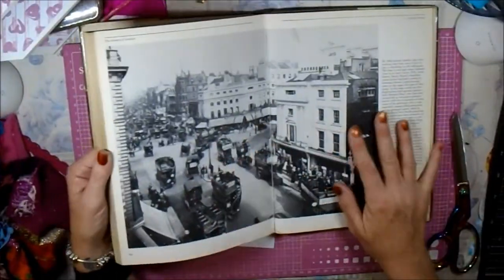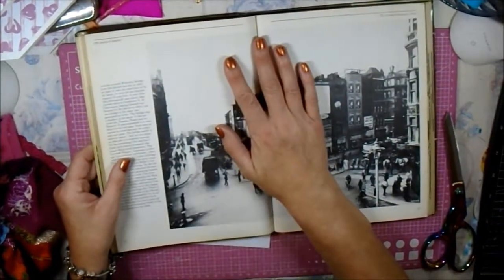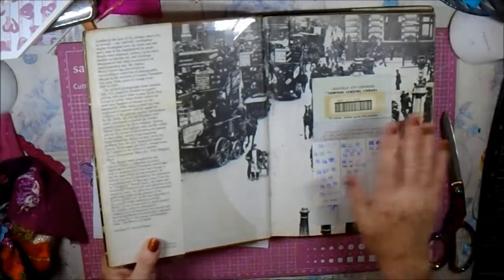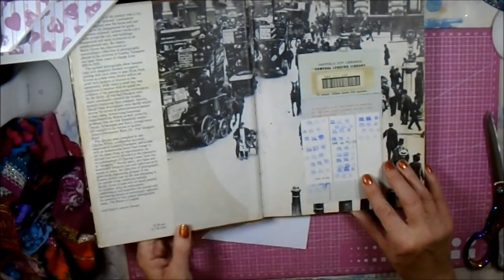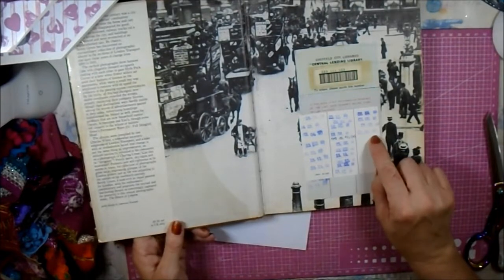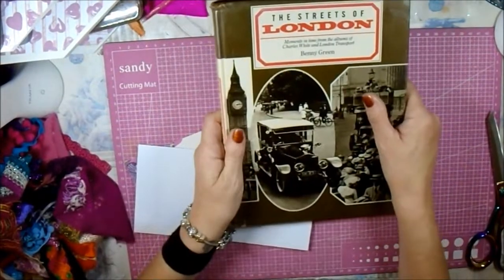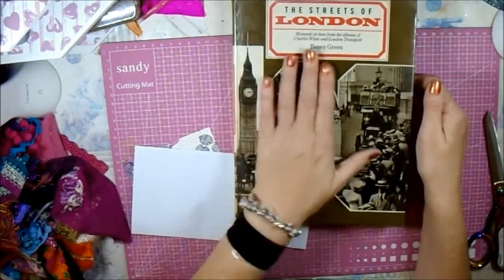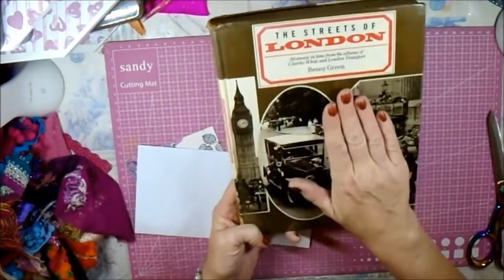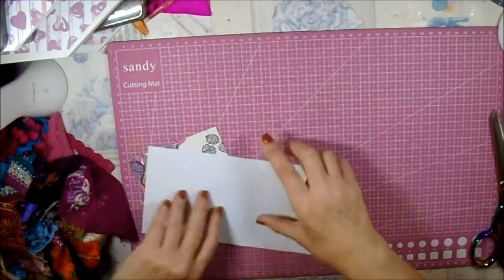And this is all old pictures. It just looks lovely. I will read this before I deconstruct it. Is that the word? That's my word anyway. Before I take it apart, I'm going to read it first, because things like, oh, it's a library book that someone never took back. That's a bit naughty, isn't it? And I've bought it. Look, it comes from Sheffield Library. Oh, the last time it was booked out though was 1992. So it's not like there's someone who works in a library that's going to come and hunt me down. So I bought this. Oh, it's library. Oh, that is a bit naughty, isn't it? But yeah, it's a wicked looking book. So I'm going to read it first before I take it apart. And I've got a project in my head that's got this written all over it. So anyway, back to what we're doing.